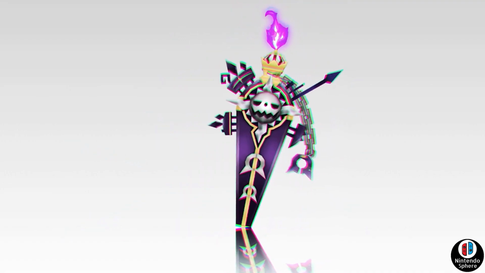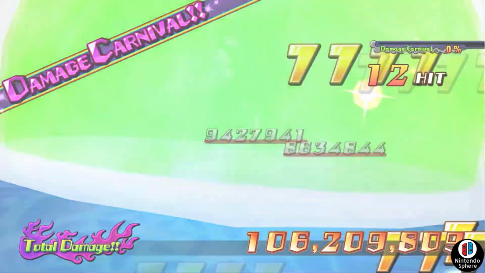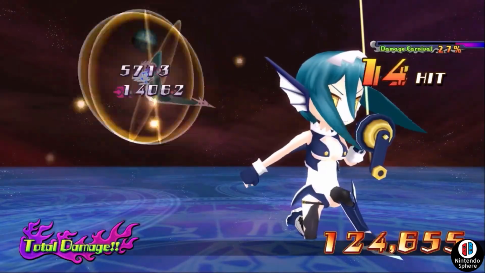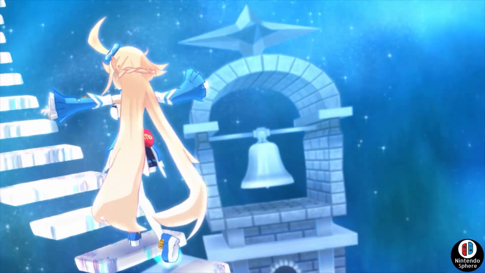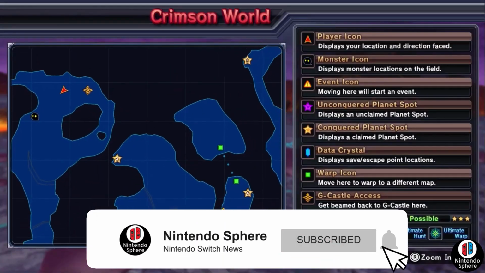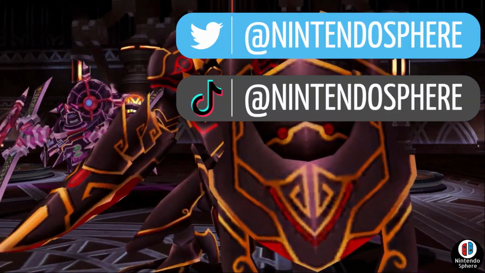Mugen Souls Z is a better all-around package than the original, but that's not because the original was a bad game, but because Z introduces so many new ideas and is a much more daring game which is taking the next step. Ecchi content aside, there's so much to do, and fans of certain characters will have plenty to look forward to this time around. Nintendo Sphere gives Mugen Souls Z on the Nintendo Switch an 8 out of 10.